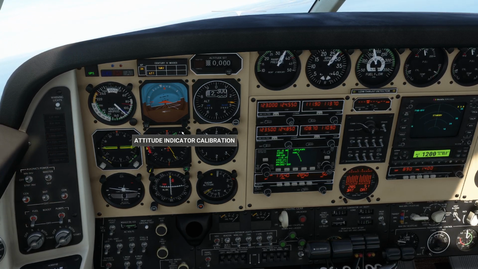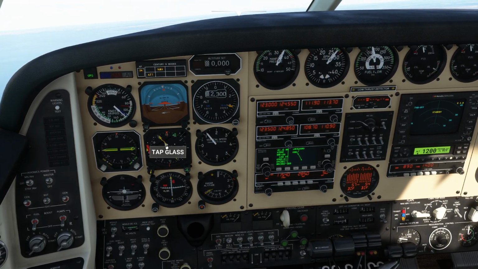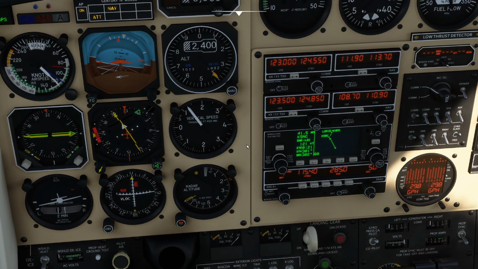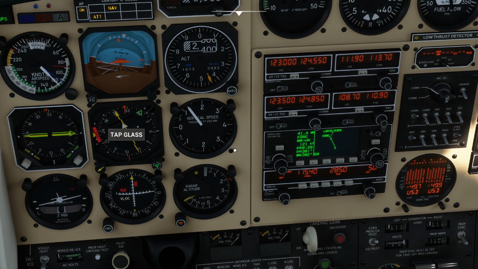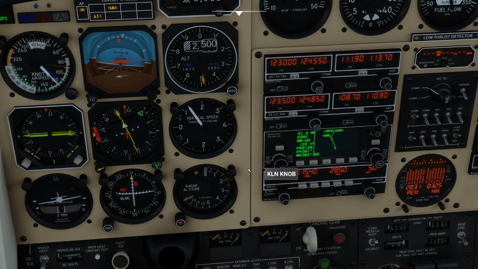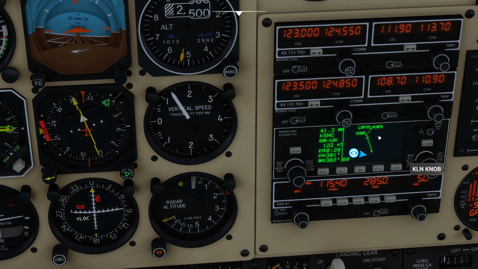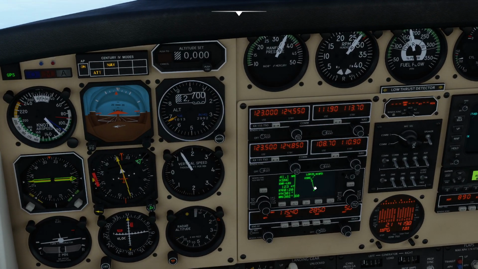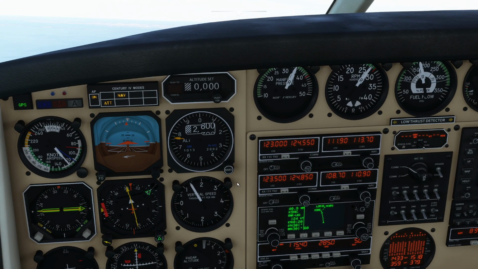hard here. And now what you're seeing here is the automatic pilot is actually using the KLN-90 for the purposes of guiding itself to our given destination. And it's doing a nice aggressive turn there, and you can see it's got itself all locked on. It's actually pretty cool. Even though this is a really old school unit, it does work, and it works really, really well. And you can see just how simple it is to set up your little flight plan. And of course, we just got to fly it. Enjoy.